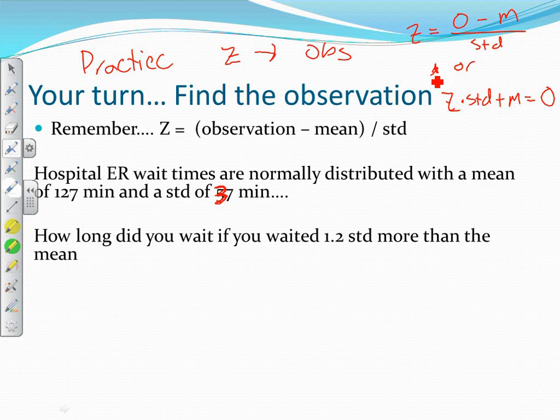Check your answer with a neighbor. What do you mean you don't know? I just showed you. There's two ways to do it, Ms. Jameson. Either solve this algebraically or use this formula. Take your z, multiply by your standard deviation, add your mean. You get your observation. Z is your standard deviations away from the mean, right? That's what Z stands for. Yep. Plus 127.